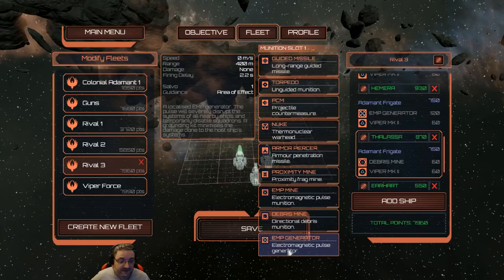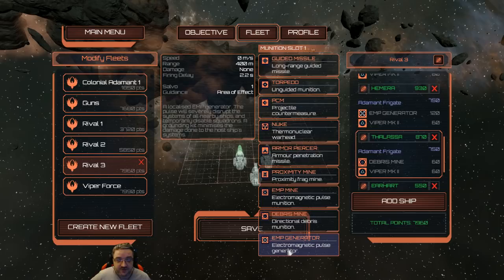We also have an EMP generator, a localized EMP generator. The pulse will severely disrupt the systems of all nearby ships and temporarily disable squadrons. A grounding kit minimizes the damage done to the host ship system. So I've got one of our Adamants with an EMP generator and one with a debris mine launcher. Every other ship has missiles.